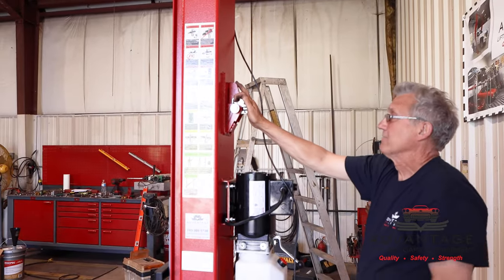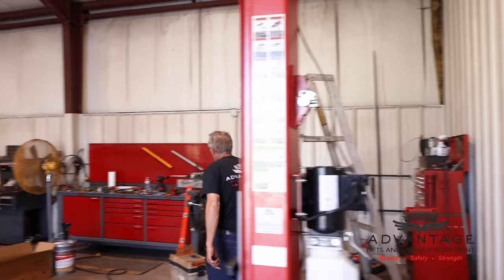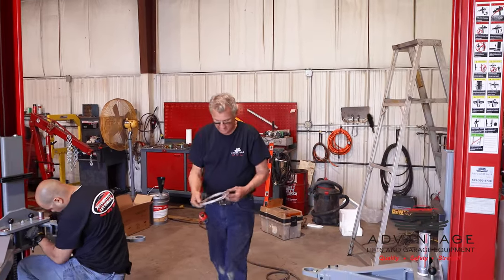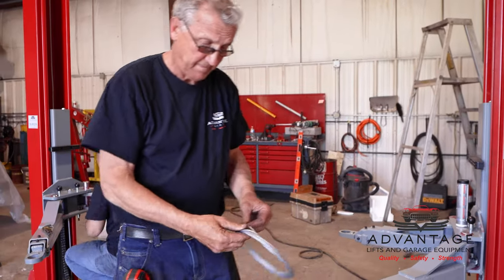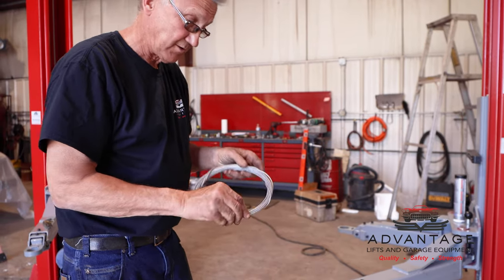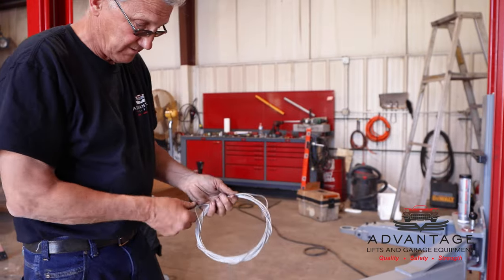Okay, so now, that cable, it's a sheathed cable, and this is what it looks like. It's about an 1/8 inch cable with a plastic coating. If I could just find the end. There it is.